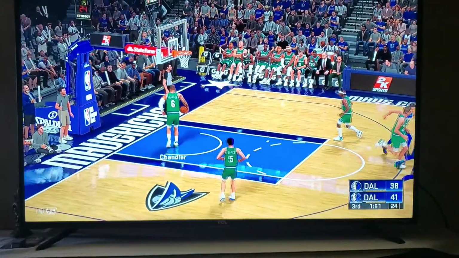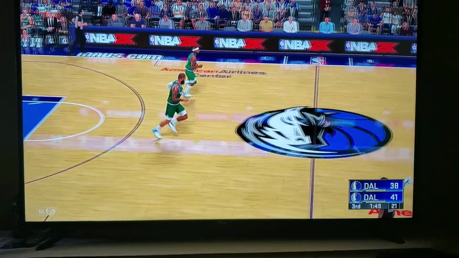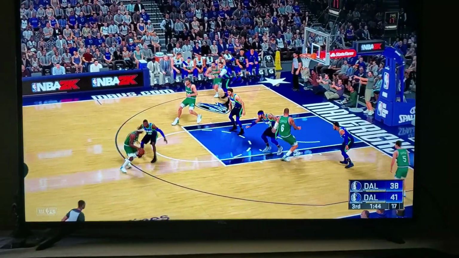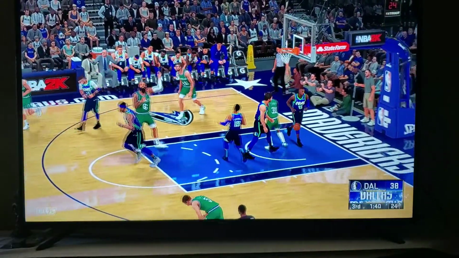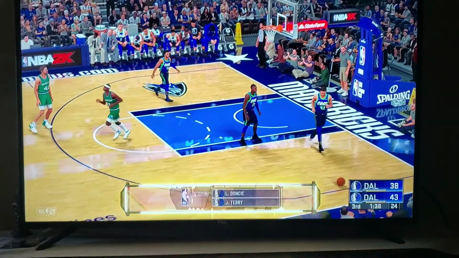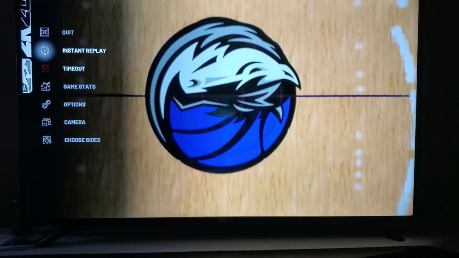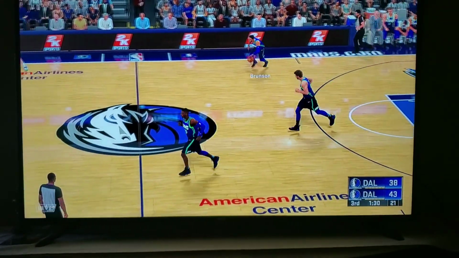Guys, over time, you would anticipate Luka Doncic becoming more and more of a leader. This guy is so fun to watch from a skill perspective. Now here's Terry. 8 points for him. And the layup falls. Terry's got 10 points in the game. This guy a tough cover for any defender. Of scoring the ball. Mavericks trail by 5.